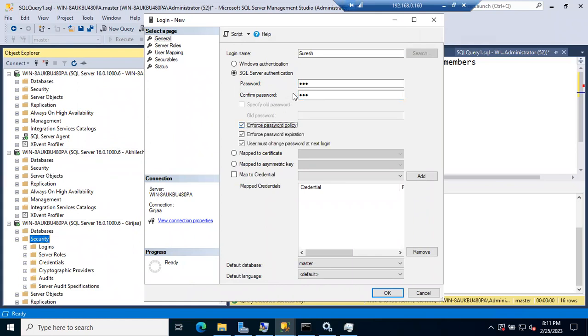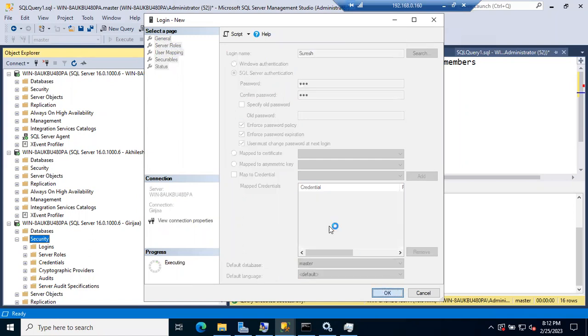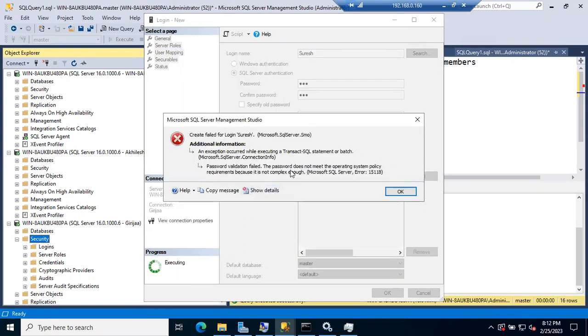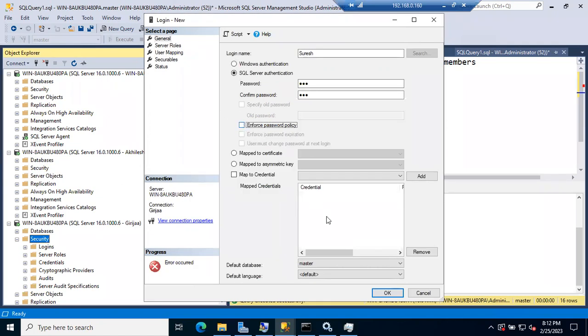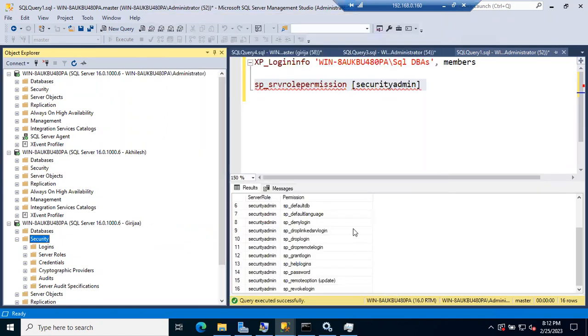If you check it, it doesn't accept this 123 password. You have to give a strong password. Instead of wasting the time, I'm unchecking. But in the organization, don't uncheck. If you uncheck it, users cannot change the password. Okay, users must change password at next login. If you uncheck the whole setup, they cannot change the password. So security violation. Don't uncheck in the organization. In the practice, I'm going to uncheck. Chalo, password validation failed. So I gave the check, right, so it is not allowing the password. Okay, done. Then created.